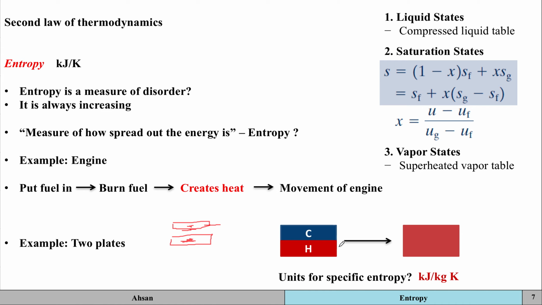So that means that the energy is useful only if it is clumped together. If the energy is clumped together in this plate, it's useful to us in order to heat up this plate. If the energy is spread out, as it is over here, that's not of any use to us, right? Because the energy has spread out and you cannot use it anymore. So that's why I feel there's a better definition going with this: entropy is a measure of how spread out the energy is. And entropy always increases, and that means that energy is always spreading out, going from a clumped up state to a spread out state.